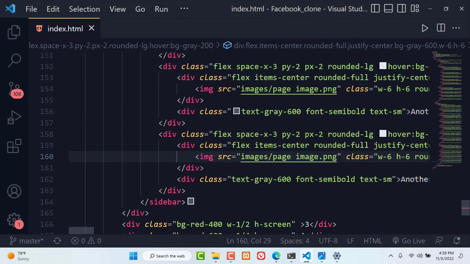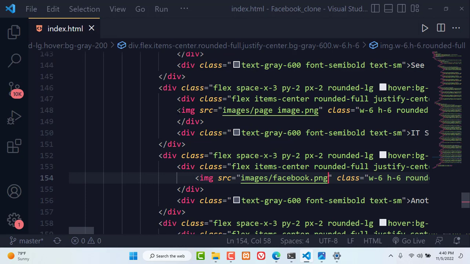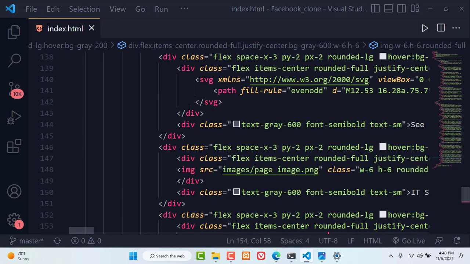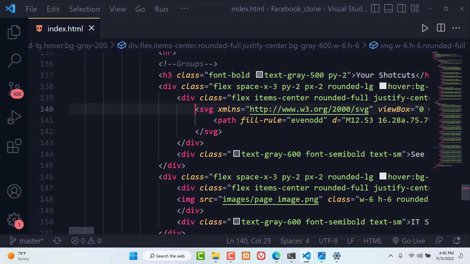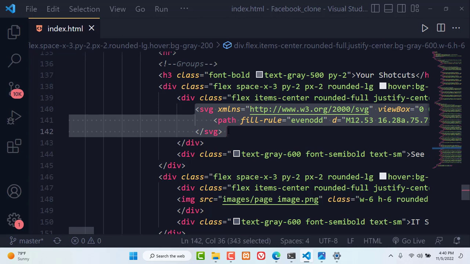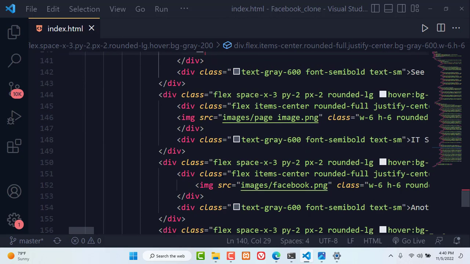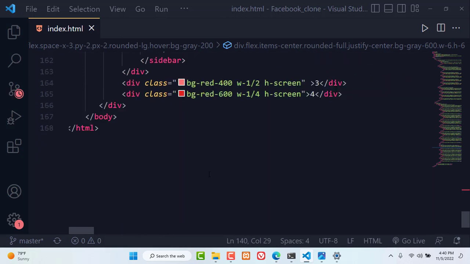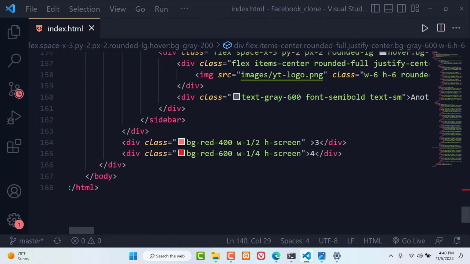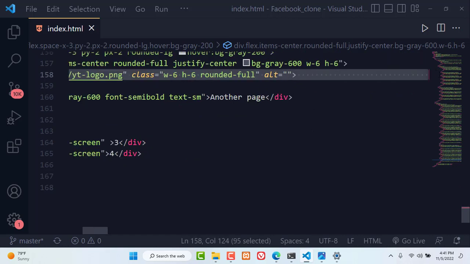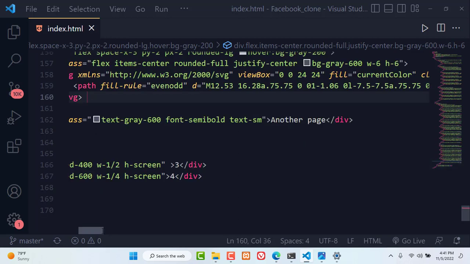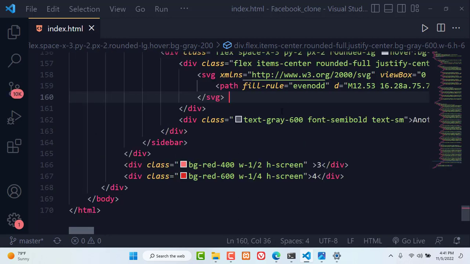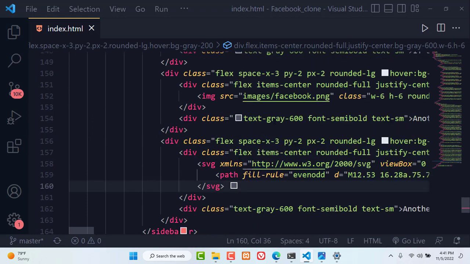Just a minute. This should be the last one here. I've messed up a little bit here, so we should have an image here, but for the last one here we should just have the SVG. So let me just fix that real quick here. So this should be the image, sorry, this should be the SVG, and then the first one should be the image. So I had it the other way around.